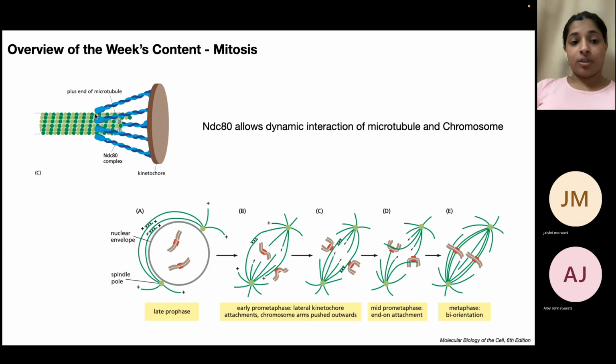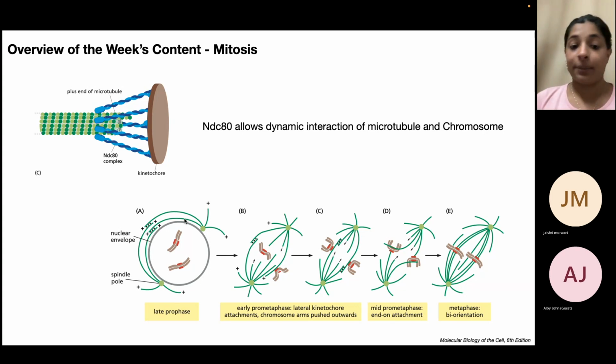This is important because the microtubule keeps growing and keeps shrinking and keeps growing. That dynamic nature is very important to its existence. And so if it directly interacts with the end, then when the microtubule is shrinking, the NDC80 complex will fall out. So in order to prevent this, it has a lateral orientation.